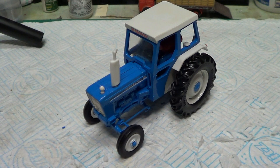And then that'll be that. But I think probably in the next restoration video, I'm going to do something that will go on the back of this tractor. I'm not going to tell you what it is now. I'm probably not going to leave it for 2 weeks before I put another one on. I'll probably put this one on next week. So that's what our restoration will be next week. It will be something that goes on the back of this tractor.